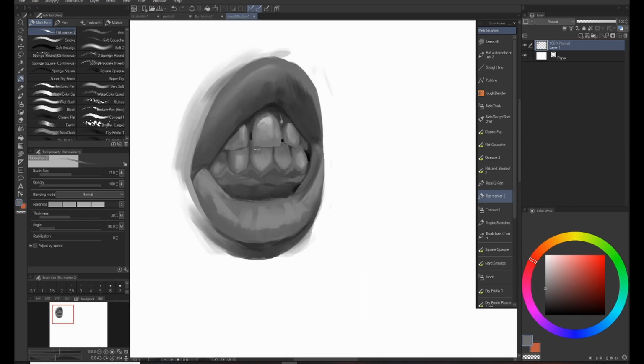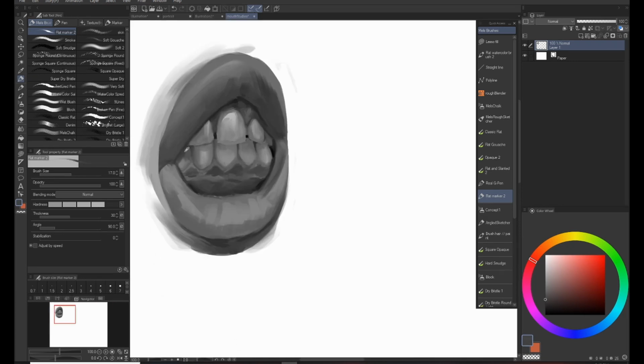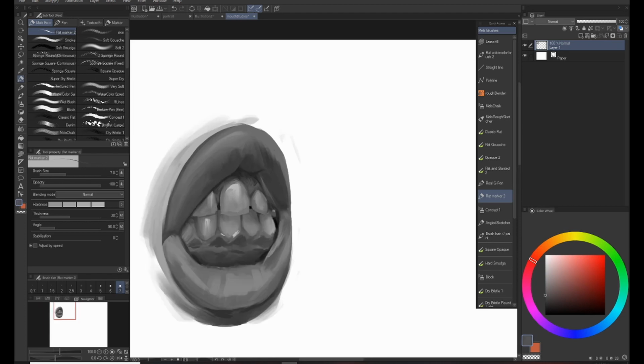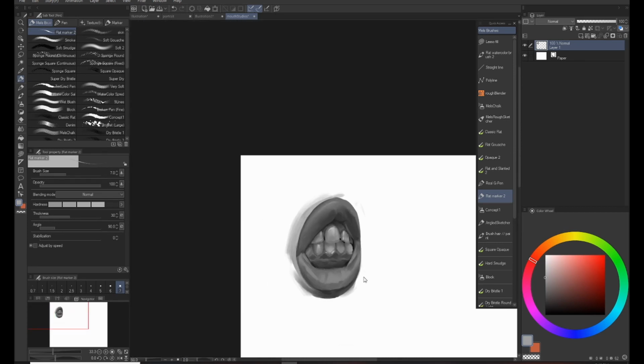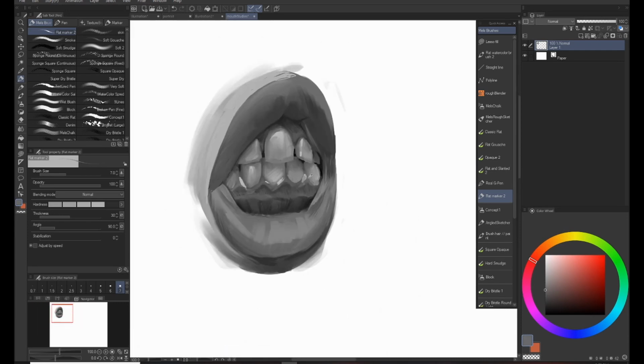Mouths, again, I'm fine with closed mouths. Open mouths and teeth are quite tricky for me. So doing this first one, I was locked up because it was teeth. I start symbolizing them, and like I said, their teeth, rather than focusing on what the shapes are that I'm looking at.